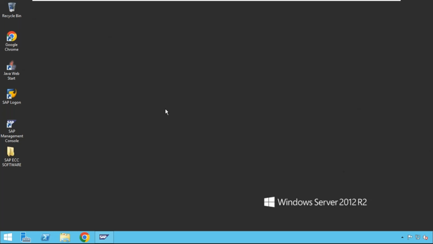We need to install the VM first, then install the OS, and during the OS installation we need to give the partition. If everything is fine, only then we start the SAP installation. In SAP installation also, first we need to install the database, then start the SAP installation.